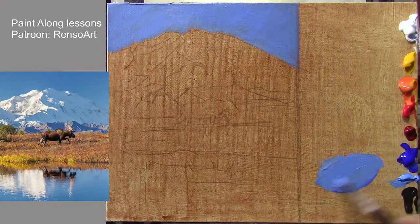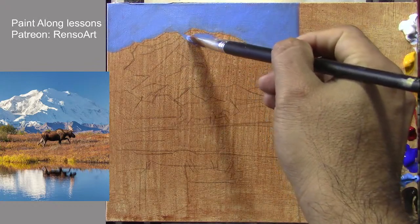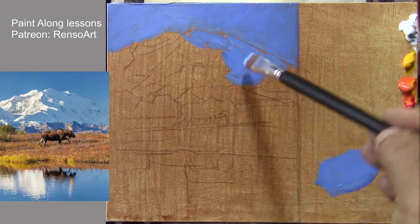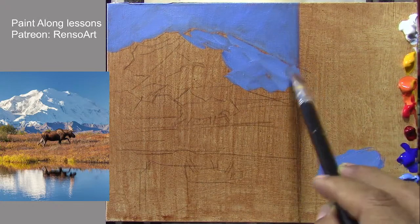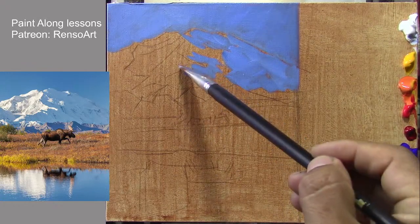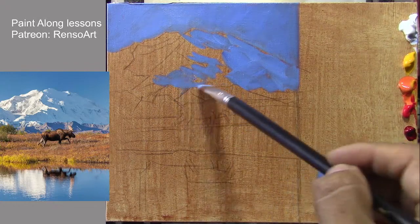Now I'm gonna add more cerulean blue, touch of white, and I paint the shadow here. Thinking maybe painting the sky a little bit darker, just to make a difference with the mountain.